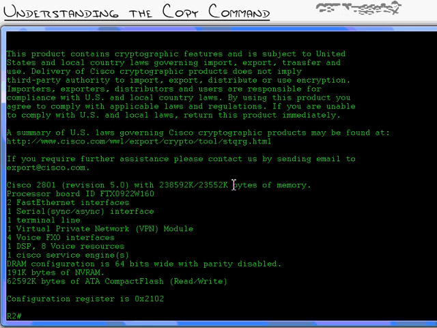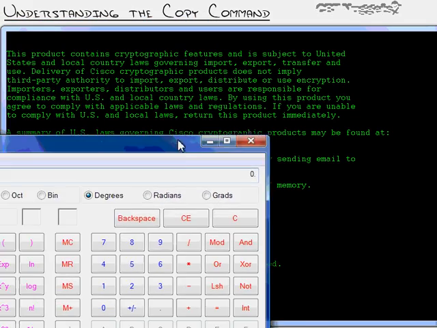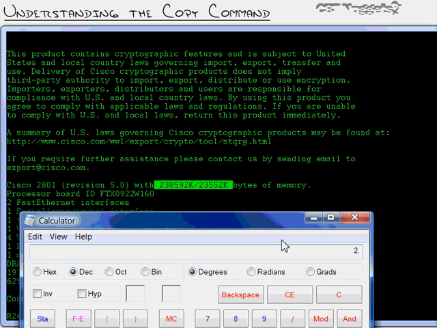Now up here, this is where I see my RAM. And the Cisco routers partition their memory. So to really find out how much RAM that is, I have to open a calculator and add those two pieces together. It's 238,592 plus 23,552 equals 262,144.